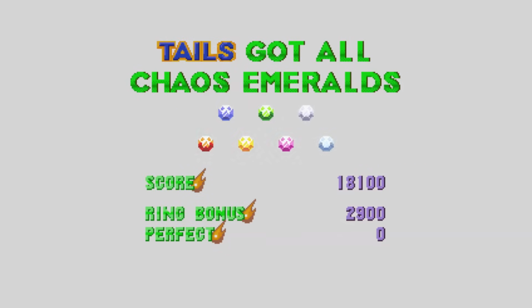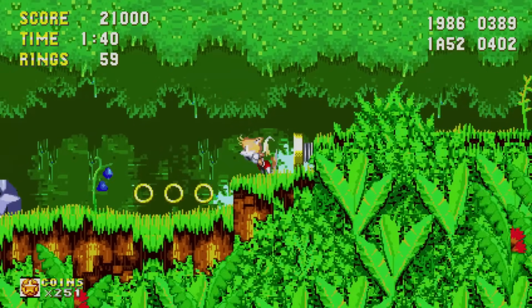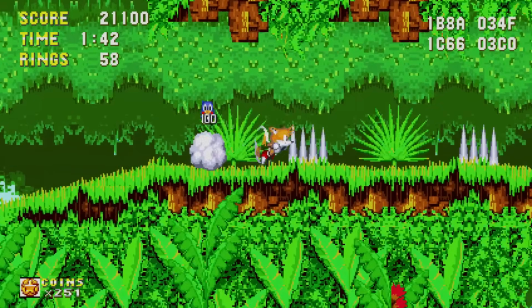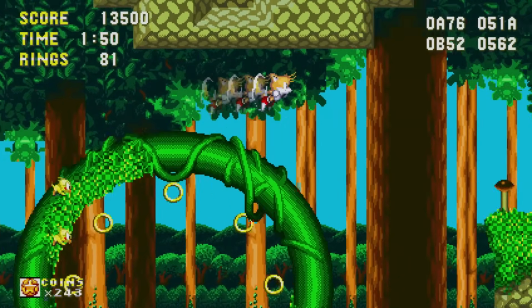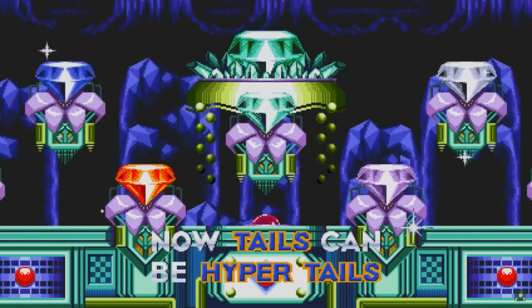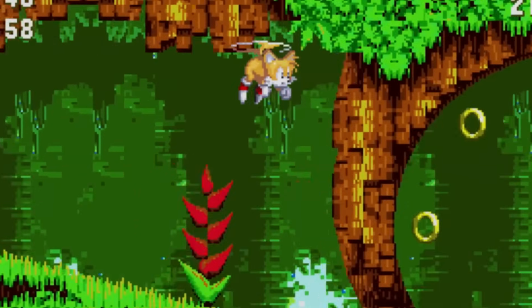Circling back to Sonic Origins, last time I neglected to mention they changed Tails' transformation in the remaster of Sonic 3 and Knuckles. They included the version of Super Tails without the Flickies by collecting all the Chaos Emeralds, and now the original Super Tails with the Flickies has been renamed Hyper Tails. I don't know how I feel about this. I always thought the original way made more sense, but I guess for gameplay reasons, it's whatever.